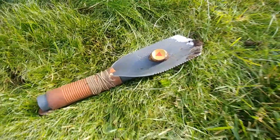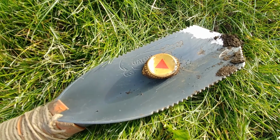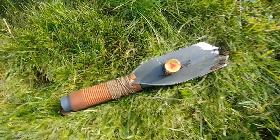Well, the first really unequivocal signal I get, and darn it, it's a bottle cap. What is that, Bass Lager? With a twist-off, break-off cap? I don't know. Oh well, shiny.